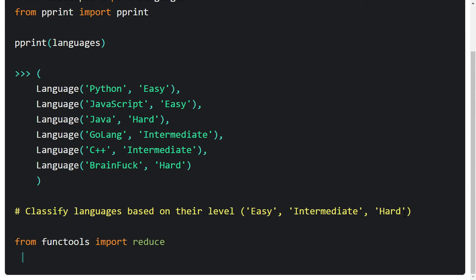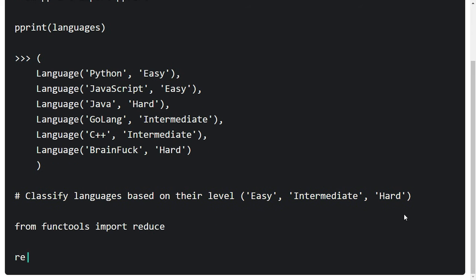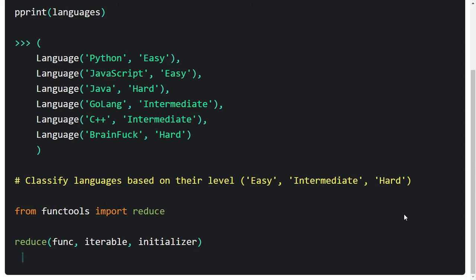So to use reduce, we need to first of all import reduce from functools. Reduce is not readily available to you, so you need to import it from functools. After you have imported your reduce, let me just tell you that reduce takes 3 parameters at most. What are those parameters? Well, it's the first, second, and third parameter, out of which the third is optional. Okay, enough of joke. What are those actual 3 parameters? Well, these are function and iterable, like most of the things that we have talked about till now in functional programming, as well as there's one more thing called initializer.